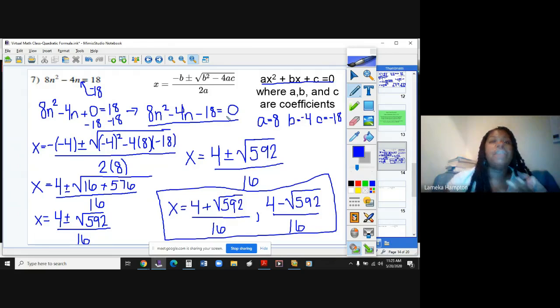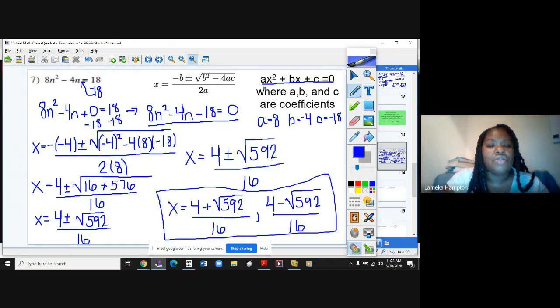Okay, so again, we're going to continue, and I'm going to show you different ways that you can manipulate the equation, or move certain things around to still get the ax squared plus bx plus c equals 0 format. They're not always going to be in the normal format. So it's going to be your responsibility to make sure that you recognize the normal format and the not so normal format.